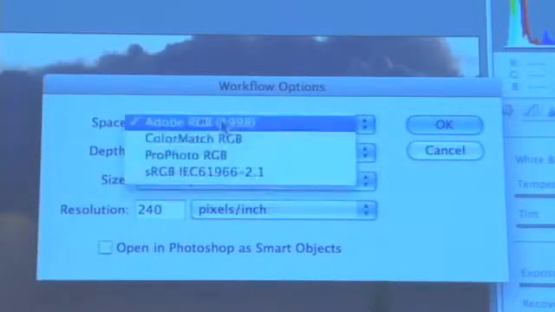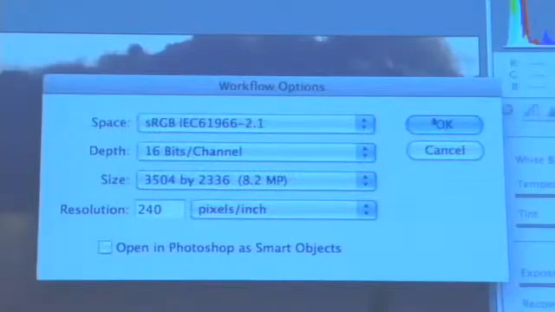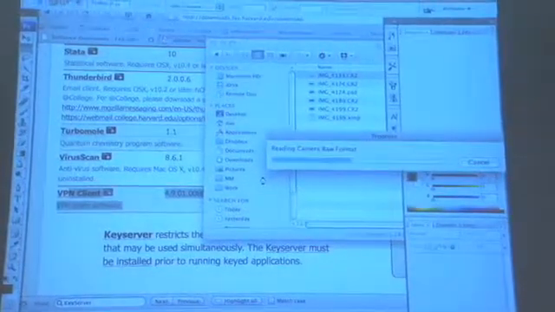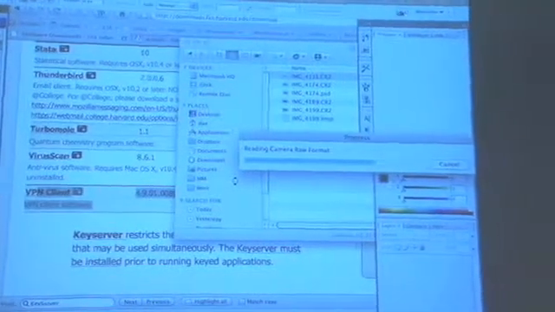All right, now Adobe RGB, I'm going to argue you shouldn't actually use. You should pretty much always use sRGB. Keep that in mind because that'll be a question later. All right, then we'll just open this image. And so that's really how we can process this raw file, sort of in a nutshell.